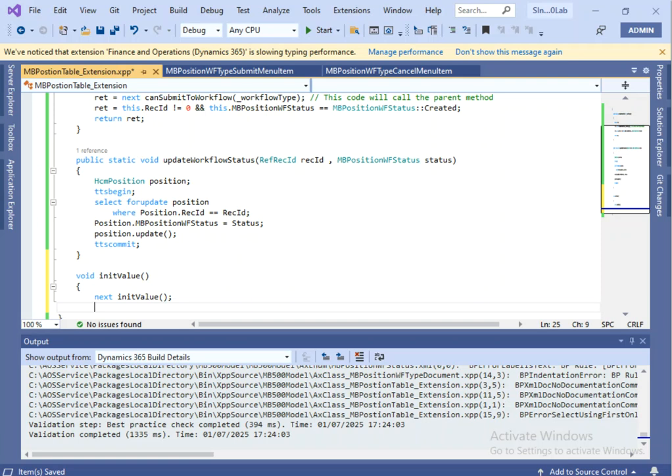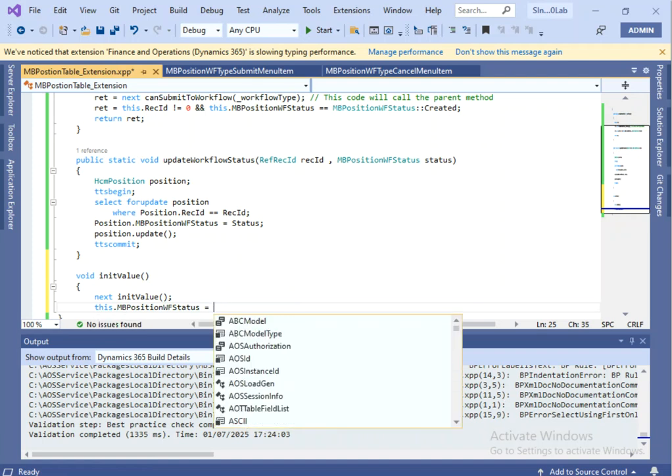The status will be created, and then it will go further on, from created to approval to completed. So it's simple: if it is created in this MB position table, the status field equals created.